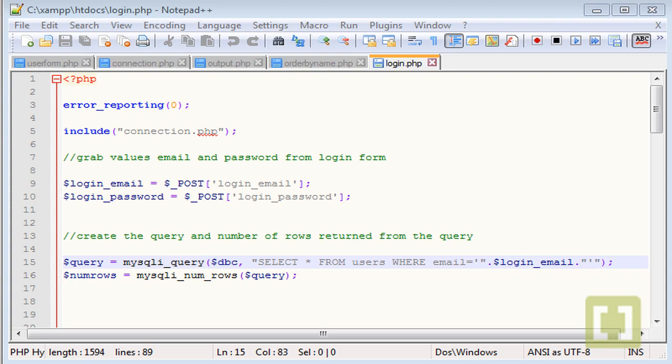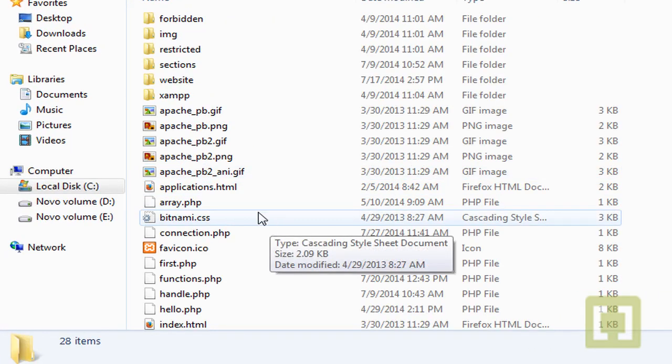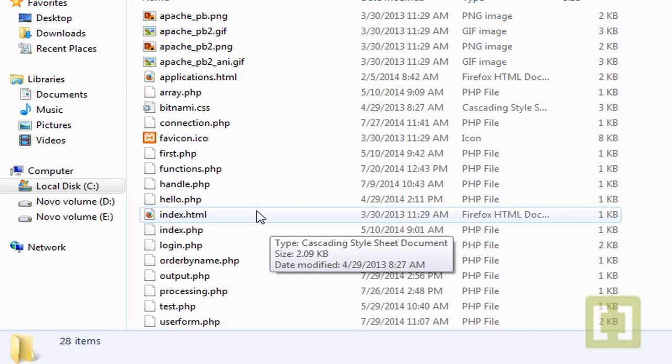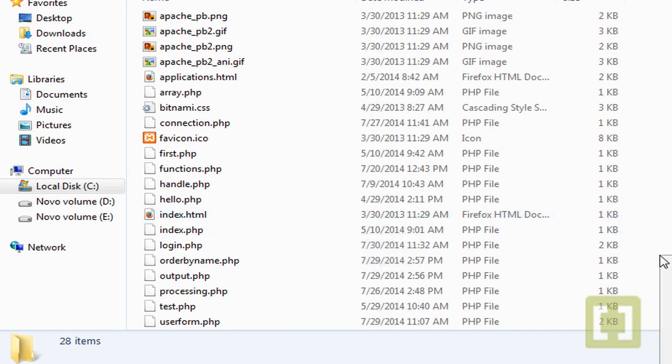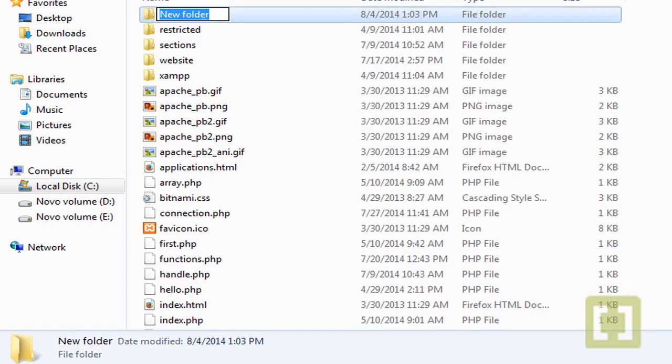Since we are creating a lot of functions of PHP, I would recommend you to go to your htdocs folder and we can start organizing our code as a new web application. So let me go here and create a new folder. Web project 1.